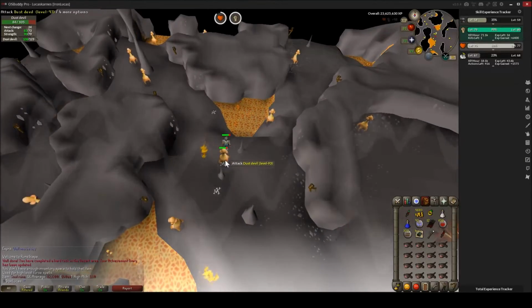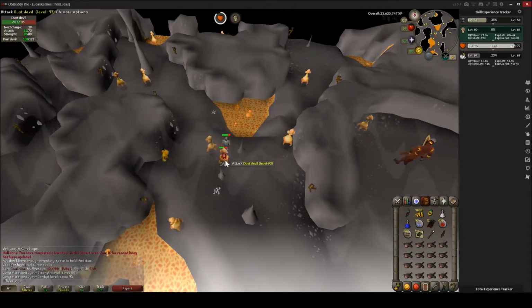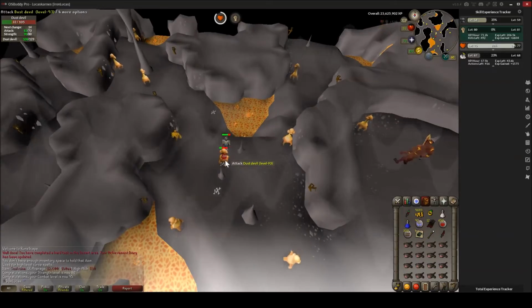pretty useful. Combines two runes. I think it's Air and Earth together, if I'm not mistaken. And then the very elusive, probably never going to find it, Dragon Chain Body at 1 in 32,700.